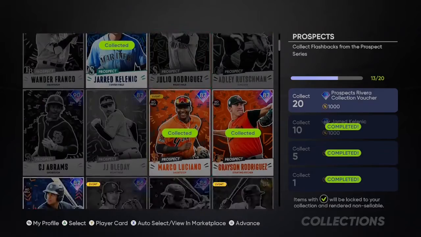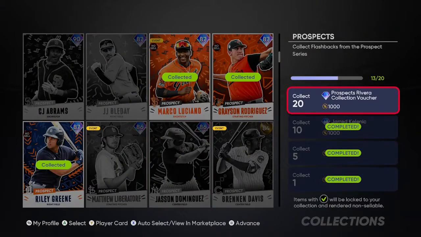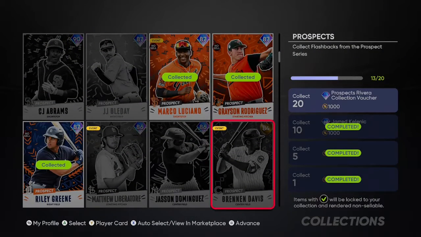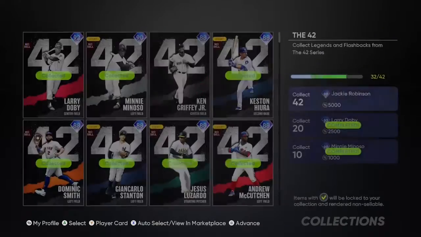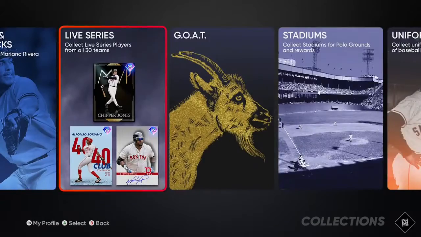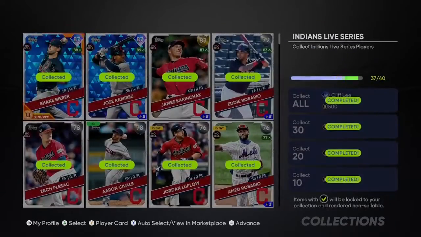I think I bought these couple today actually, this guy and this guy, and they're cheap enough where it just makes sense because you're gonna get coins back, and you need to complete this in order to get the Mariano Rivera and also the Jackie Robinson. So obviously you can utilize that after you get Chipper Jones. Obviously the highlight here is to try to get Chipper.